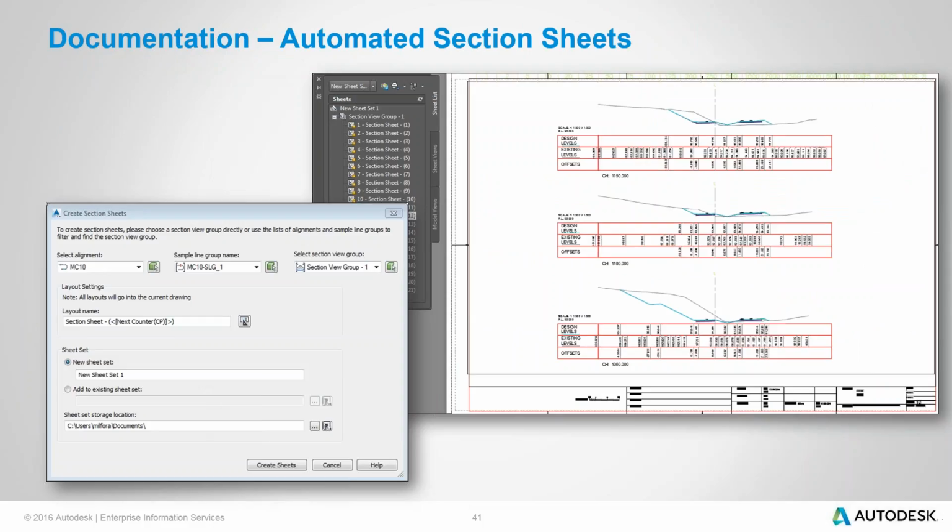Civil 3D automates the process of section sheet generation with simple workflows to use through wizards. The data we generate here is dynamically linked back to the 3D model so that any changes made in the model are reflected in these sections. Not only does this save time, but reduces the risk of issuing out-of-date design information. For the section sheets wizard, this is a single panel dialog that allows us to export our dynamic cross sections to AutoCAD, creating again a .dst sheet file set and all of the subsequent layouts.